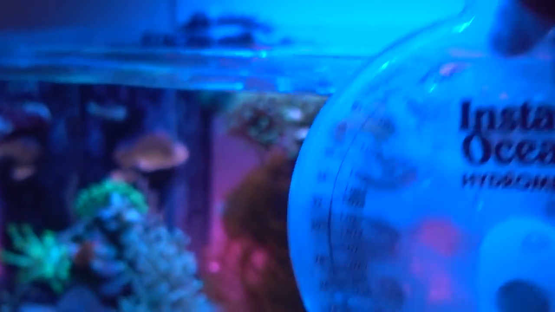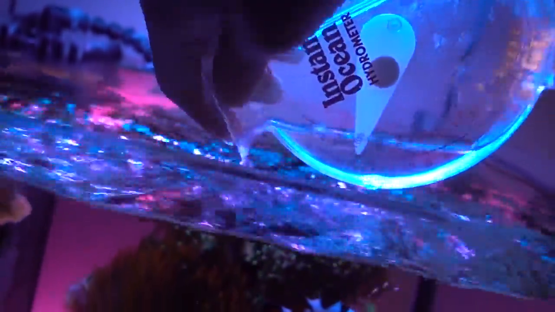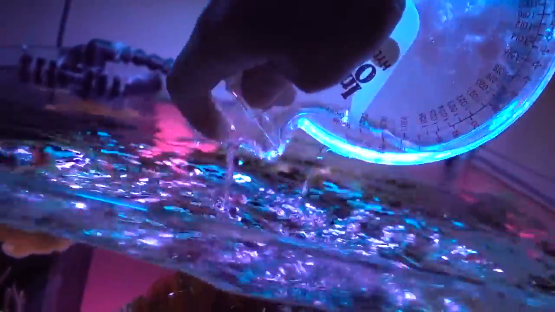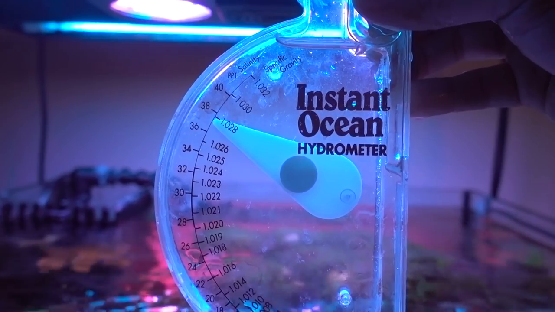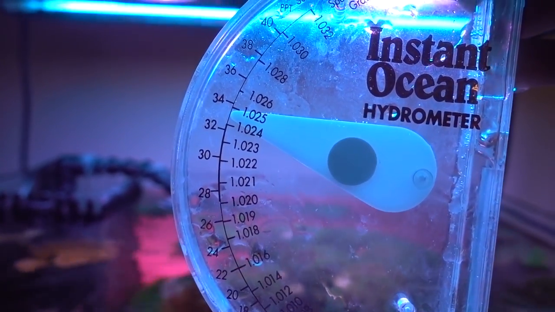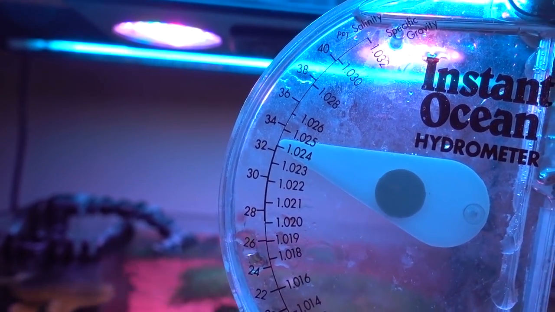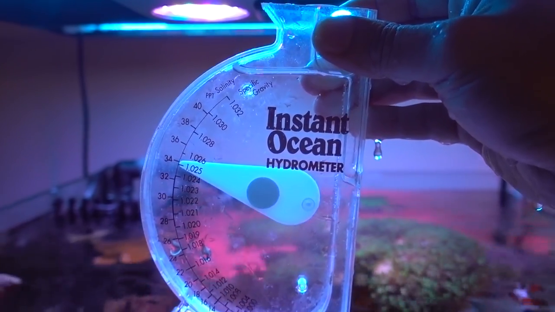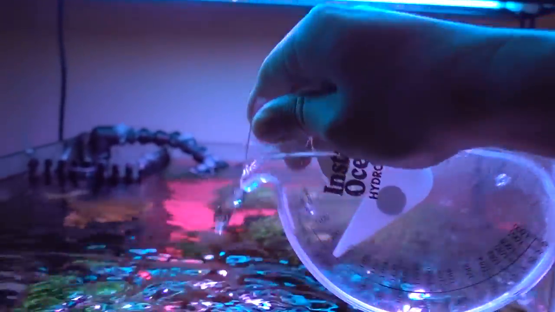Last and certainly not least, we're going to test the salinity. Now, a lot of people give me crap about using a swing arm hydrometer. What I usually do is I kind of rinse it out to make sure it's not caked up with dry salts a couple times with the tank water. And then I'm going to fill it up gently and shake it a little bit. Make sure there's no little micro bubble at the bottom because if there's a bubble at the bottom, it's going to stick to the swing arm and it's going to lift it. It's not going to be accurate. So now it's looking like 1.025, right? But usually swing arm, you plus 0.001. So it's really 1.026. And this swing arm hydrometer I have, I've had for a long time. And this is accurate. It has been really consistent for me.